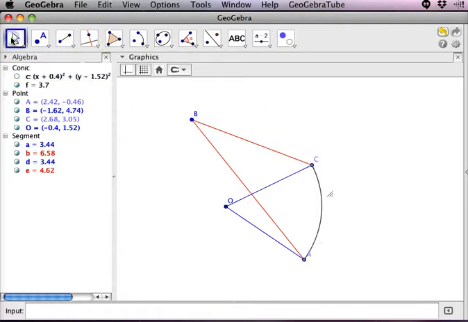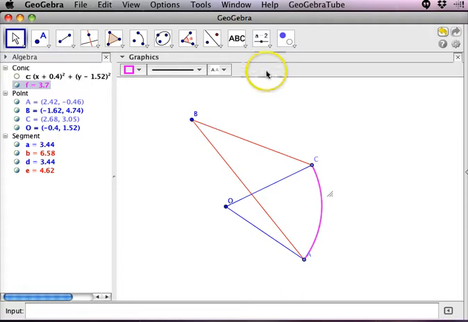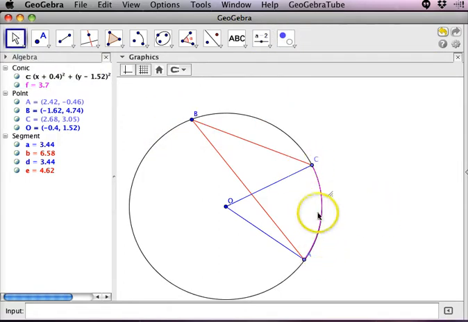And then I'll go to the select tool. Now we can grab the arc pretty easily. We'll go ahead and color that up. I don't know, we'll make it purple. All right, so that should let that arc kind of stand out a little bit. And we'll turn off the hiding of the circle so we can see where the whole circle is.